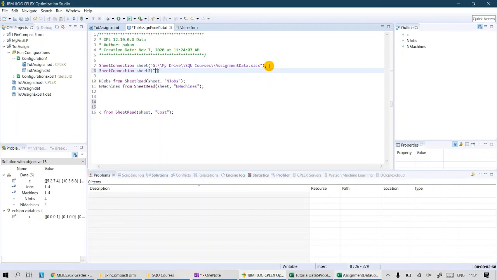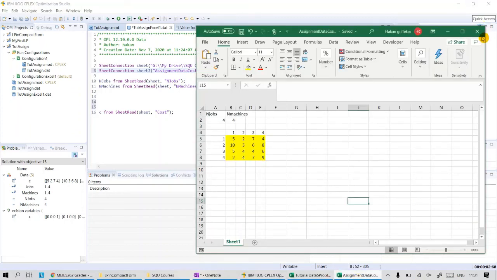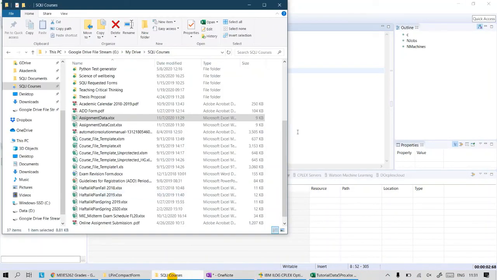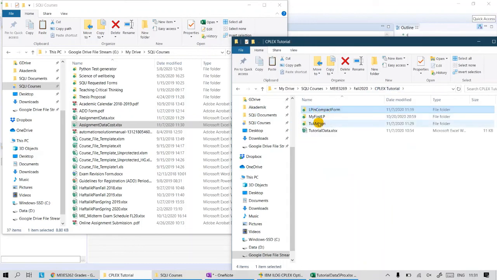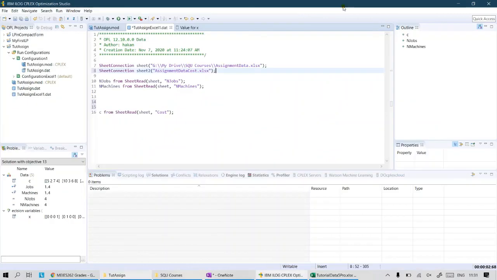So you can just give this name assignment data cost.xlsx. Okay, so what I am going to do is I am going to copy this assignment cost and paste it under my project folder, which is this one, and paste it here.